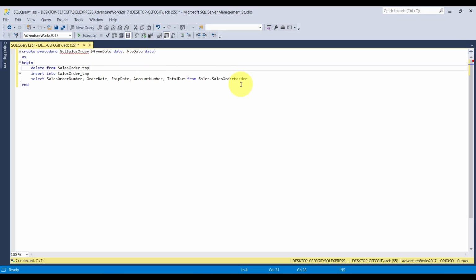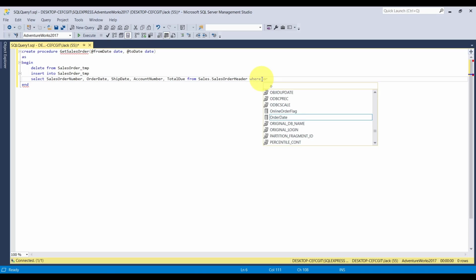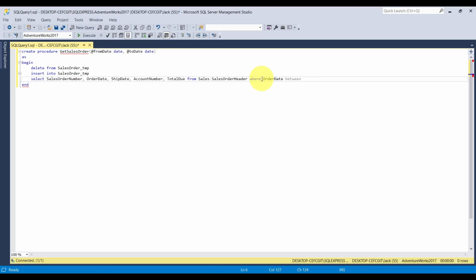All right, and we got to add the parameter that we are passing in, where order date between from and to. I think that looks good right there.